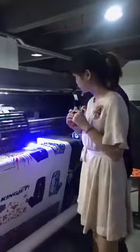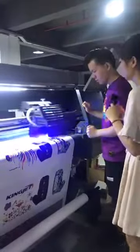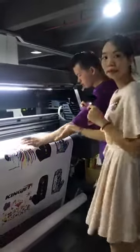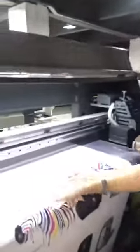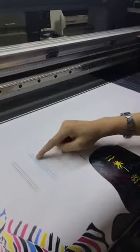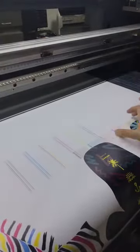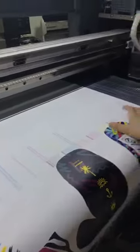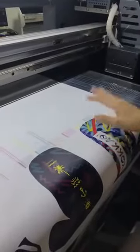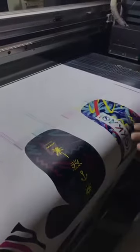Now we are doing the vertical printing. This is a vertical printing. You can see, you need to make sure the line is in one line. Here's one head, here's another head. And here's the W, two W. But the white color is not clear on this white photo print paper.